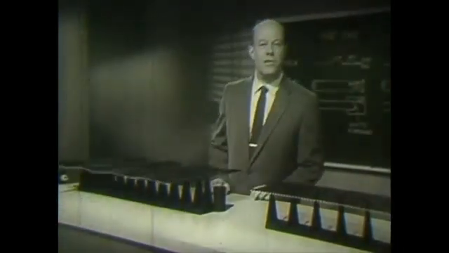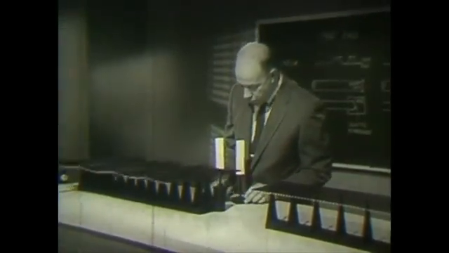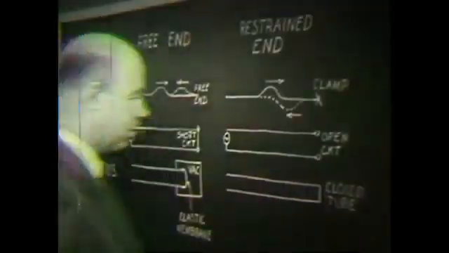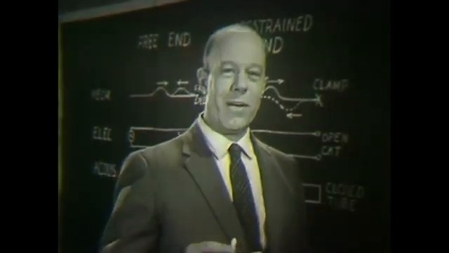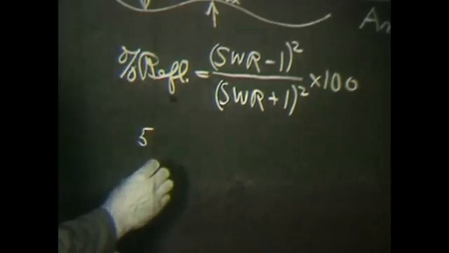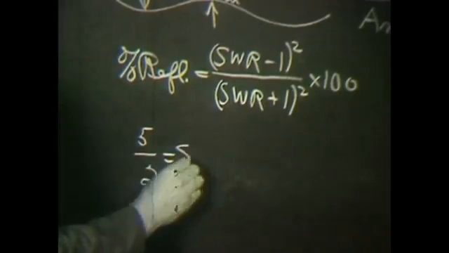Now just for fun, let's measure the percent reflection that's taking place here. With these identical scales, I can measure the amplitude at a maximum and at a minimum of this partial standing wave pattern. Maximum 5, minimum 2. If you and I agree, the maximum amplitude we saw there was 5 units, while the minimum amplitude was 2 units. Therefore, the standing wave ratio is 5/2.